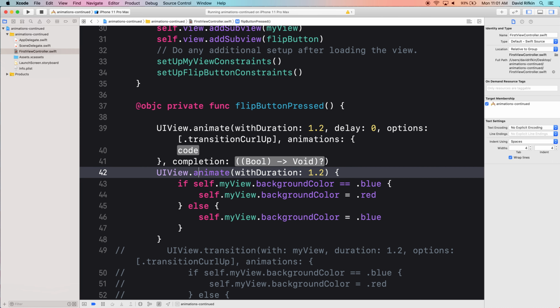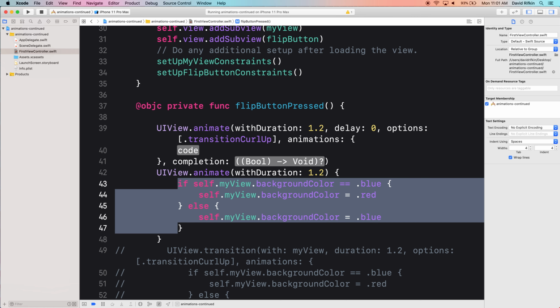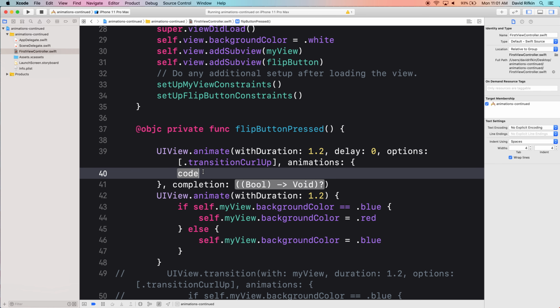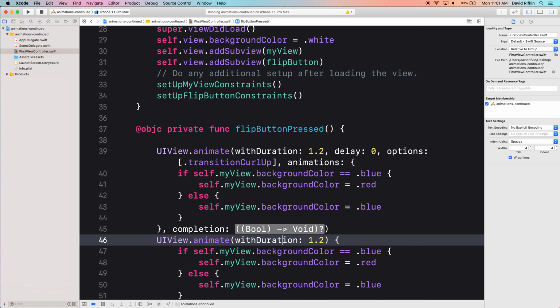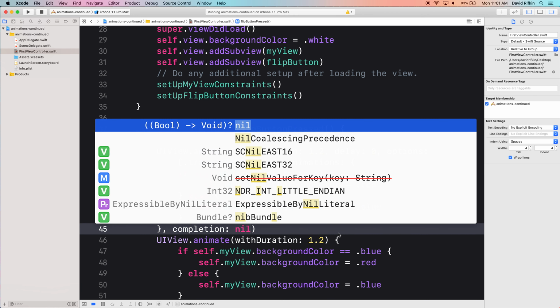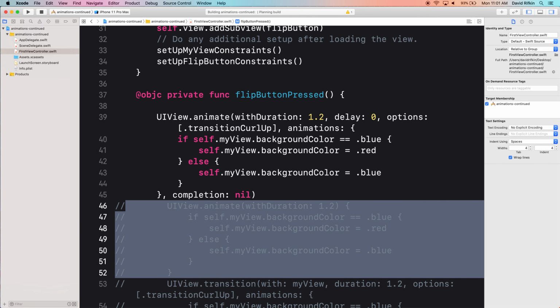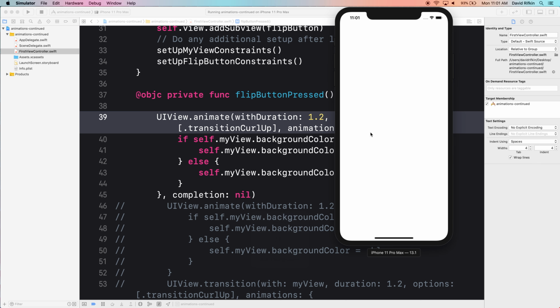In here, make those changes, sorry. And then here, our completion handler will be nil. So we've got animate with the same option, the same duration. Let's see what happens. Ah, weird.